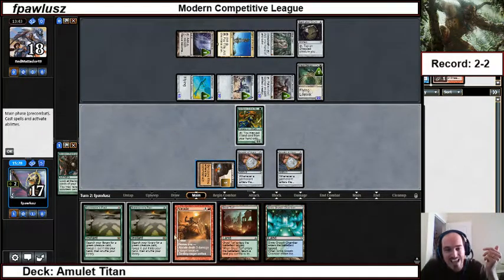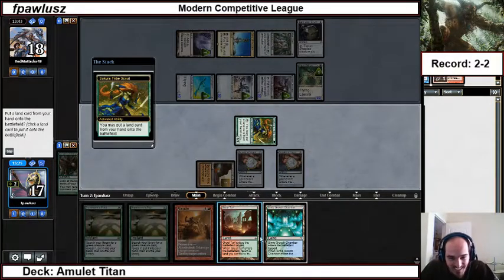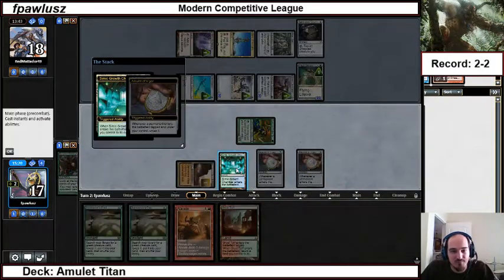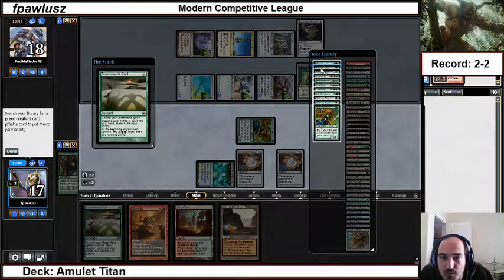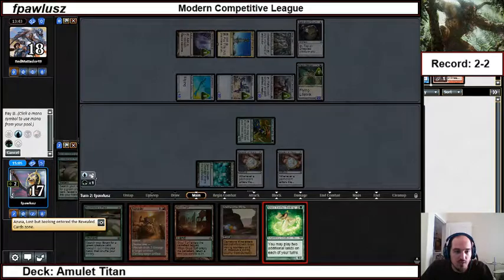Yep, my opponent is actually dead right now. My opponent is actually dead right now as we speak. So that's funny. Guess I'll bounce this because I can. Summoner's Pact for Azusa. My opponent has no cards in hand, so there's nothing I need to play around. Galvanic Blast, none of that stuff.